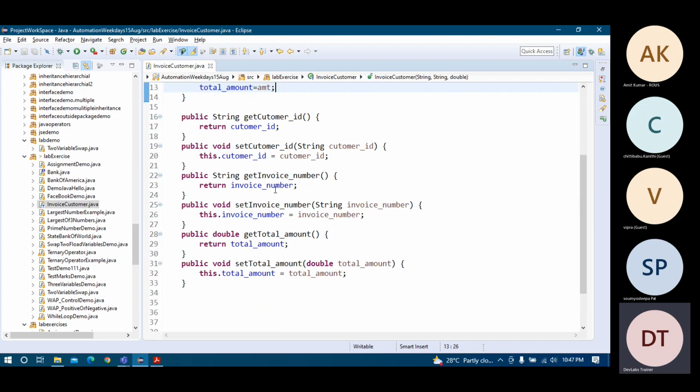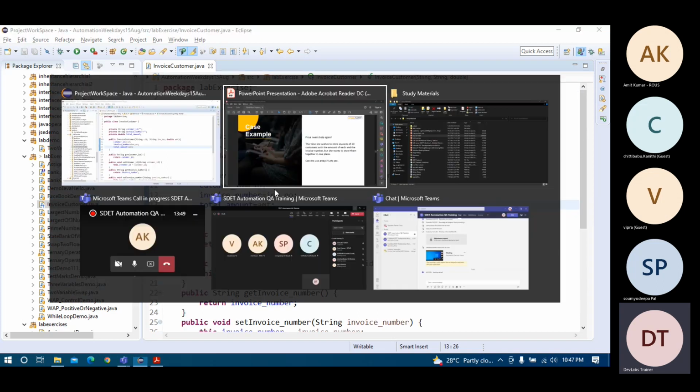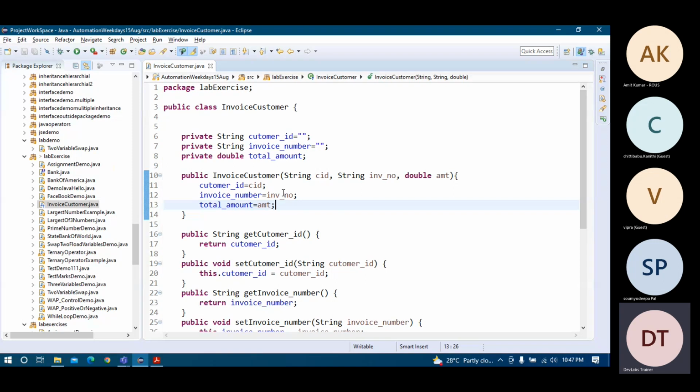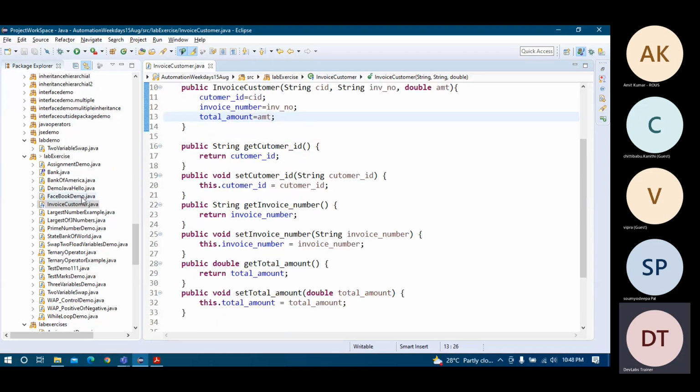So the design part is completed. Now comes the implementation part. It says that we have to hold the value of 20 customers. So how will you do it? If you go to the implementation part, I'm copying and creating a new class.